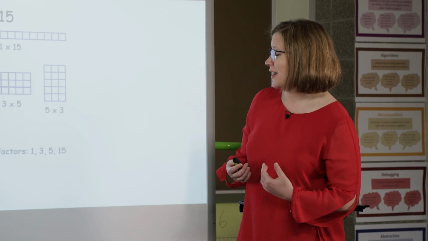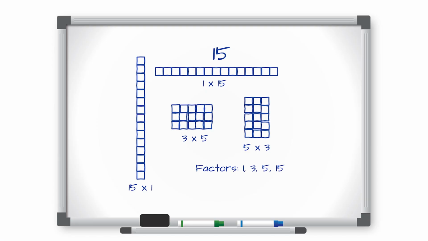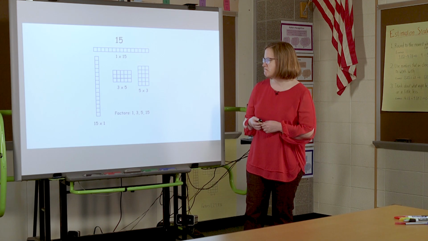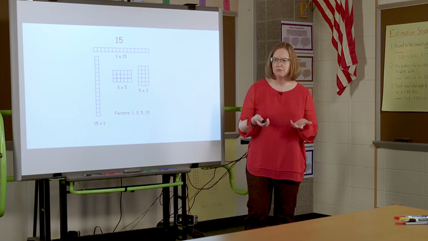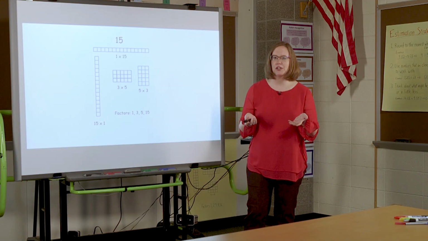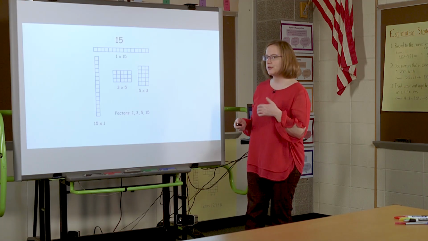Your posters have a lot of great information on them, and there are lots of different ways you could look at them to help you see patterns. Sometimes when I'm looking at a poster like this, I like to focus in on the numbers. If I just focus on this list of factors for 15, I notice they're 1, 3, 5, and 15. I think to myself, those are all odd. All of those factors are odd numbers. I wonder if that's true for all numbers. Are all the factors of a number odd all the time? I don't know. I would have to look at some other posters to see if that's true, because remember, a pattern is something that's similar across multiple examples. So we'll look at another one and check it out.